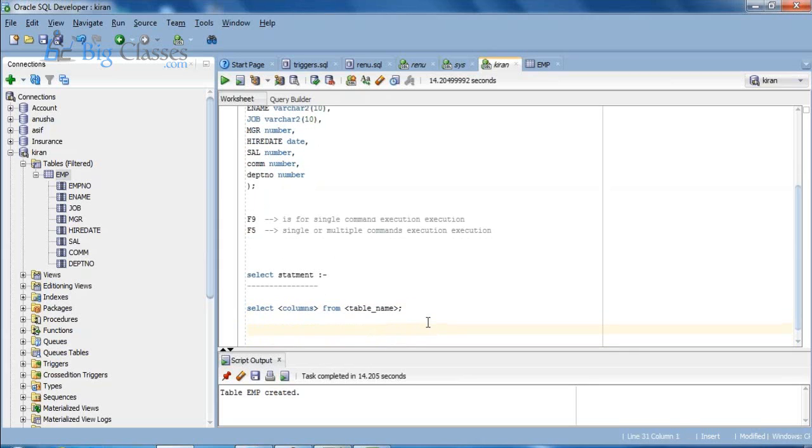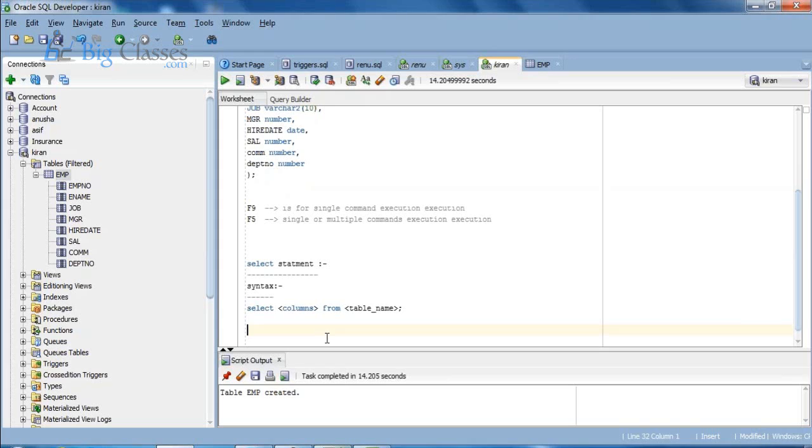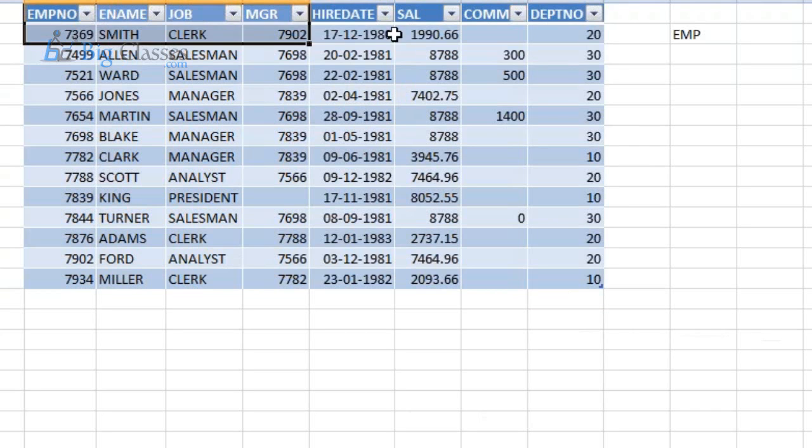Now, this is nothing but the syntax. Syntax is a standard method which is used to create or follow any statement. Now, select columns. What are all the columns that I would like to see here? I would like to see all these columns, right?